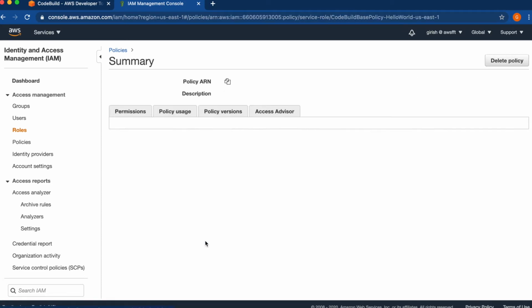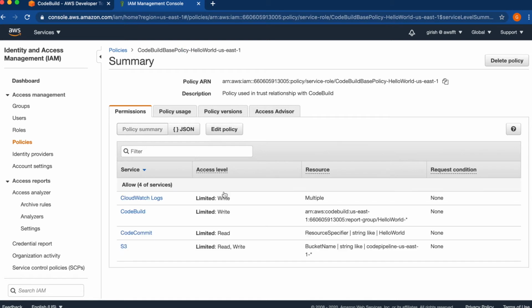The same thing, it created the policy. You can quickly browse through the policy to see what permissions it has given. When I'm checking the summary, I can see CloudWatch logs, CodeBuild, then CodeCommit, where it has to get read. And if you have any artifacts, you can put them in S3, so it has to have read and write on S3.